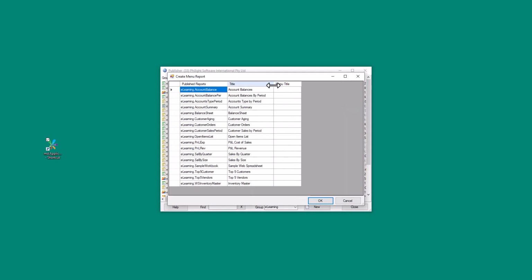Next, we have a window with the table of our reports. We have the report codes, their descriptions, and now we can place them into tabs in the last column. Have some tab names in mind and then list them to the reports. We'll have one for accounts, sales, customers, and other reports. The reports will all fall under the same tab as long as they match, so double check your spelling for mistakes.